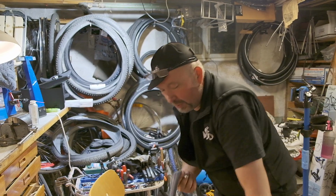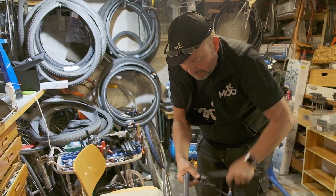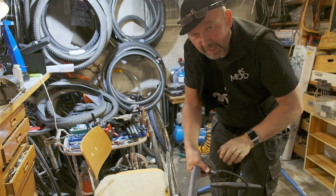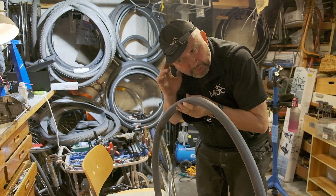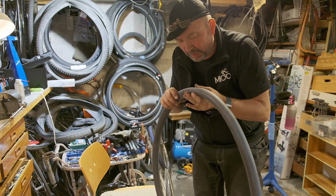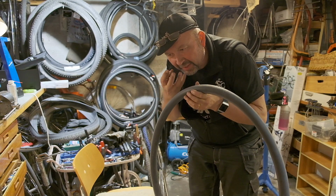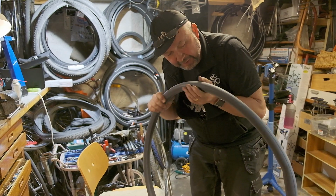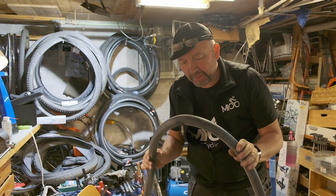Use your pump and then inflate. There we go. Real action in the movie. And then if you're outside you'll hear a lot of other things. You normally don't hear this flat thing. You can use your lip and go very carefully over, and then the small air will give you some sensation in your lip, and then you find the hole.